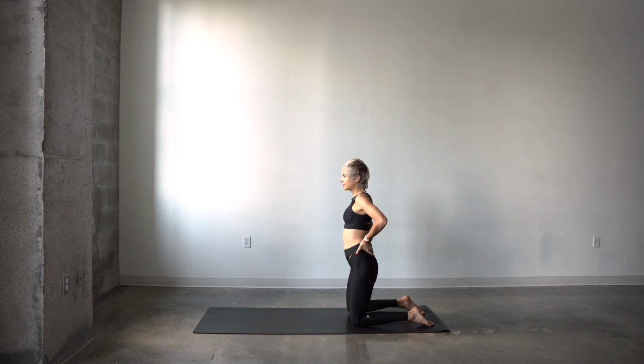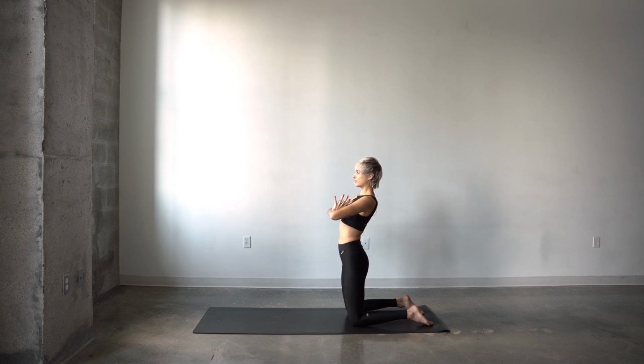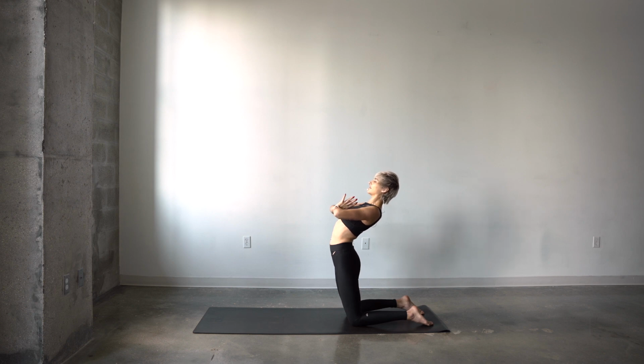One more camel variation. You can do the first variation, the second variation, or you can keep progressing with me. If you're progressing on this with me, the hands are going to come at the heart center in prayer. And I want you to imagine that the chest is chasing your thumbs. Once the chest starts chasing your thumbs, you'll notice how the back bend starts happening. Again, we're not looking for depth here. We're going to keep sending the chest to chase the thumbs.